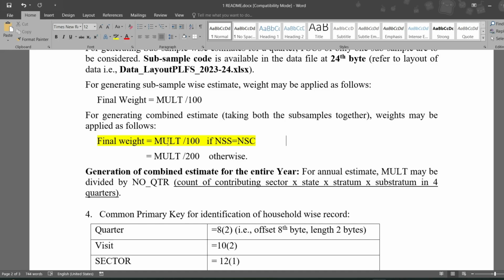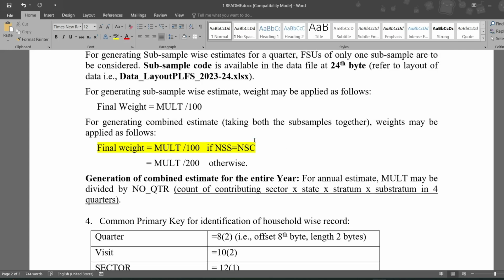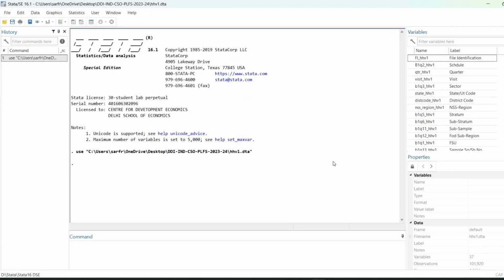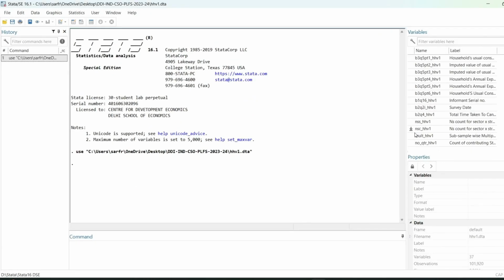So multiplier and NSC variable is already given in our data. So let's check. Okay, so I have loaded the data. We have this NSS, NSC, and we have multiplier, and we have to create one variable called weight also.